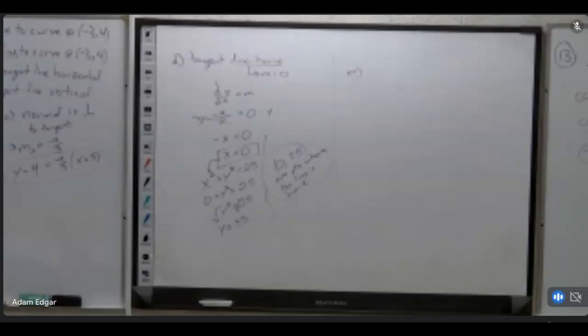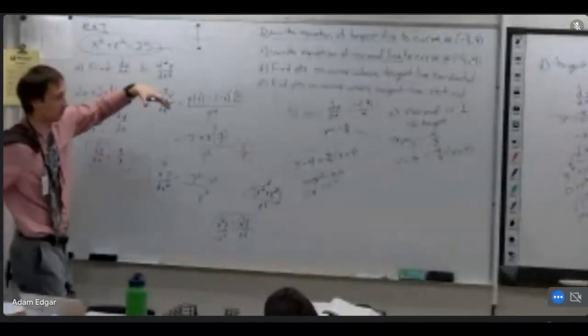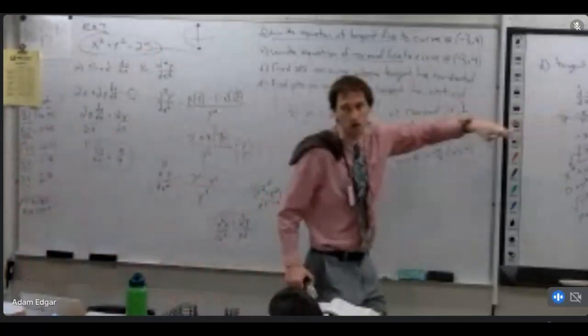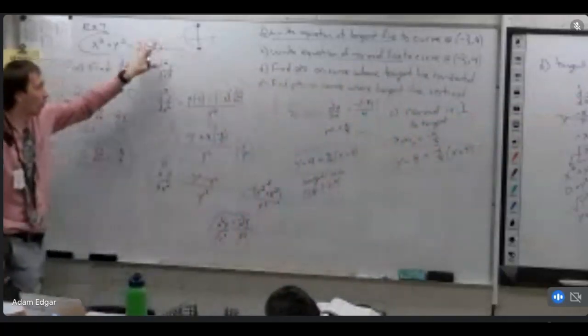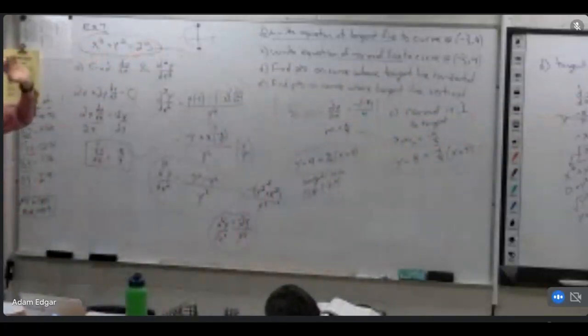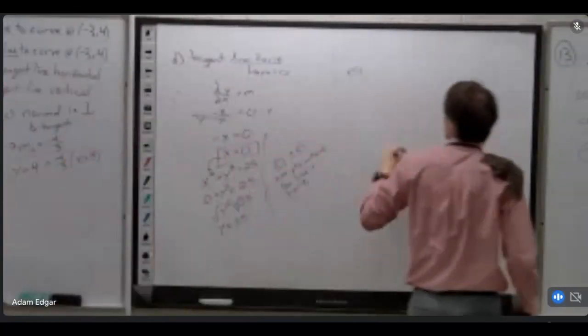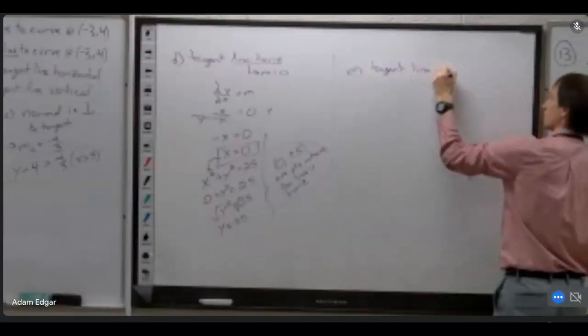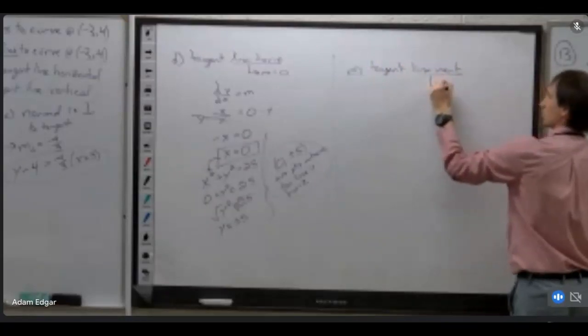When we get into chapter 3, if we get far enough, we're going to see that the maximum and minimum points on a curve almost always occur when the derivative is 0. So what we call those are critical points or critical values, where you have a slope of 0 or a slope that's undefined. So that's why we also look at number E and see where the tangent line is going to be vertical. So when we have a tangent line that's vertical, what does that tell us about the slope? All right, so slope is undefined.